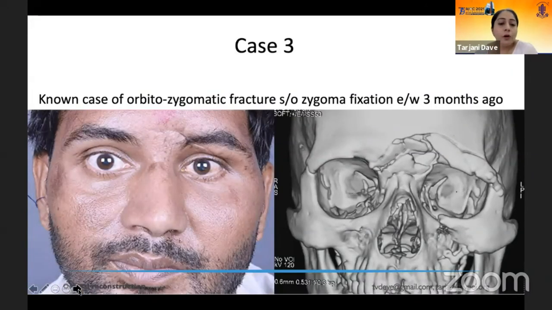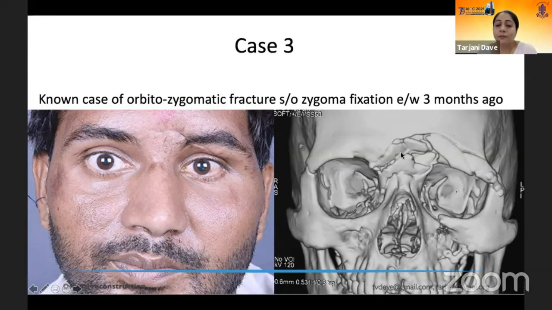Right. So we move on to yet another case where you see this young gentleman, again, post road traffic accident. And quite frequently, you see that, in our part of the world, individual specialists attend to the individual defects. Like you see a plating that has been done here at the frontozygomatic. This is exactly what I was trying to point out in the previous presentation, that this has been plated, but look at that gap between the frontozygomatic suture, the zygomatico-sphenoid suture here.